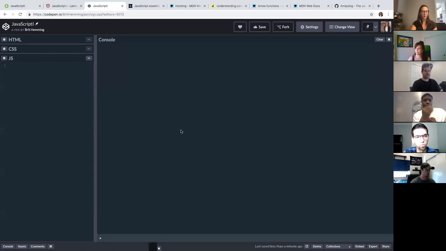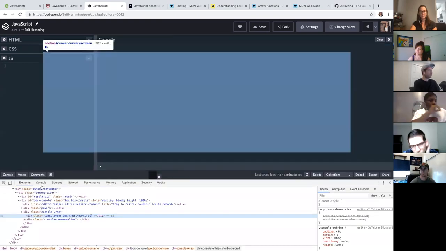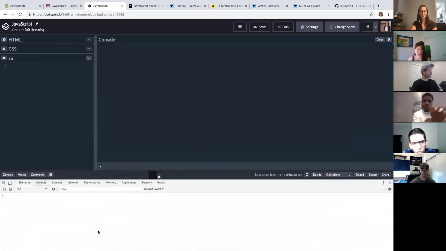I also want to show you how you would test or find your JavaScript in the browser. If you right click and you click on inspect, if you click here on the console, you'll see your JavaScript. If there's any errors or any console logs, you'll see them appear here in the console, and you can actually write JavaScript right in the console. So you can add things, 1 + 1 = 2, but you can actually write directly in the console. So this is where we're going to be living for the next few days. This is where we're going to be working out of the console.